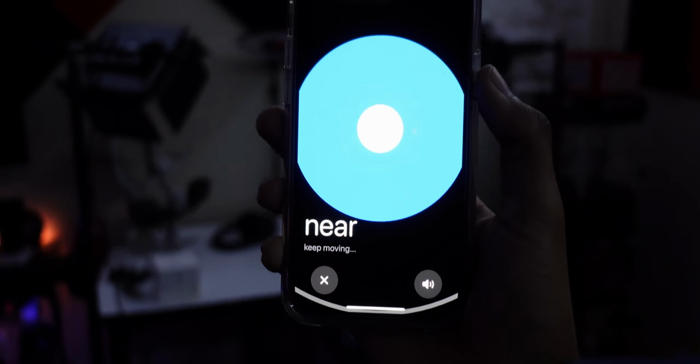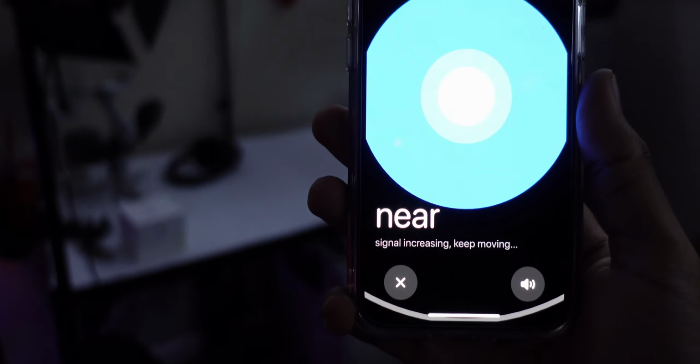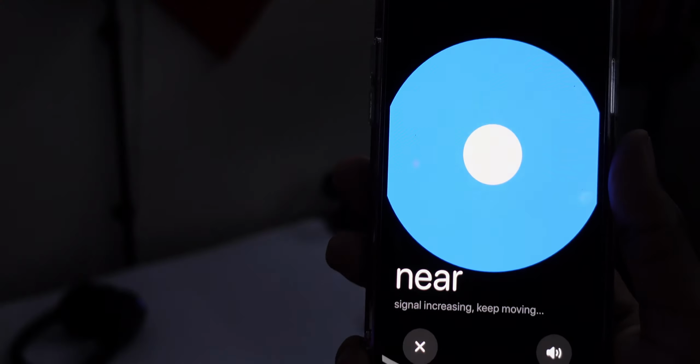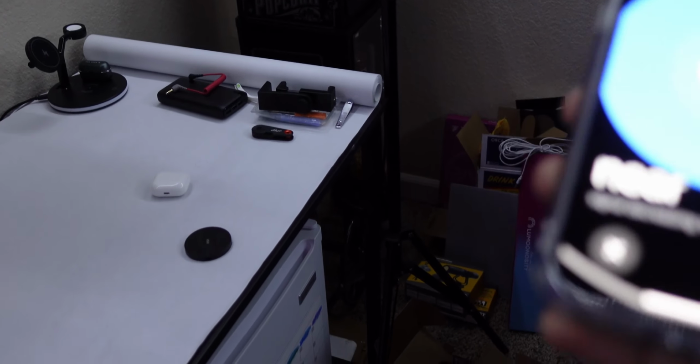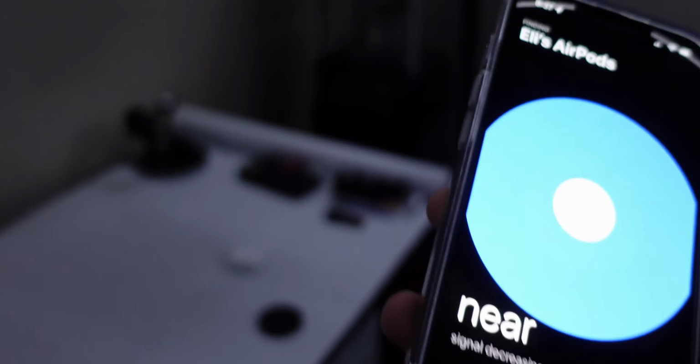Keep moving. Boom. Right here. It's far. Keep moving. You're getting closer. It'll get more haptic feedback on your iPhone. It'll start beating faster the closer you get to it, and then it'll vibrate like crazy, and then you got it right there. Or you could just play a sound, and let's say it's in your house somewhere and you lose it, just play the sound just to be sure, and you'll quickly find it.